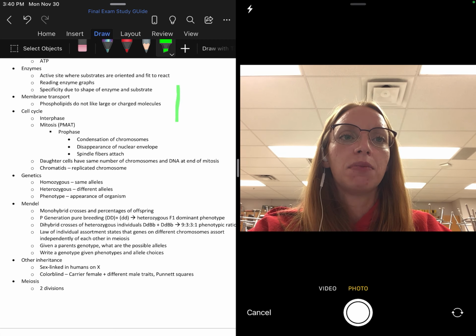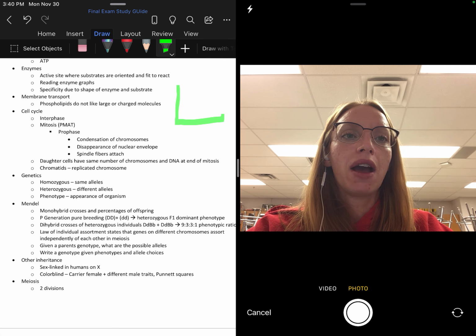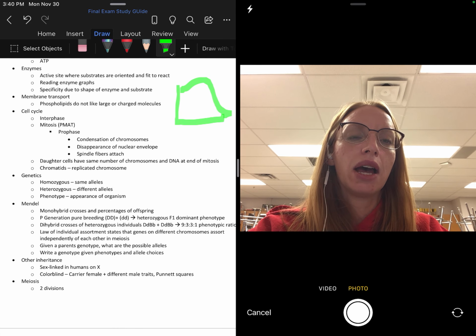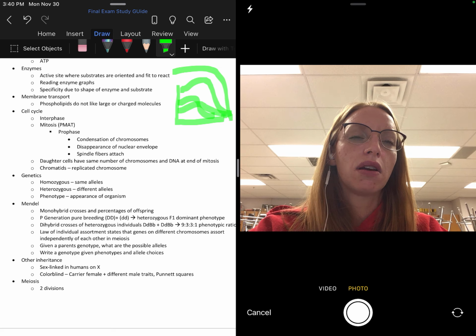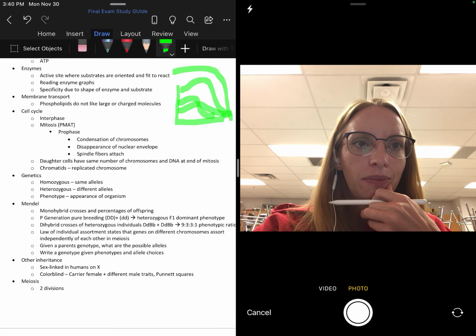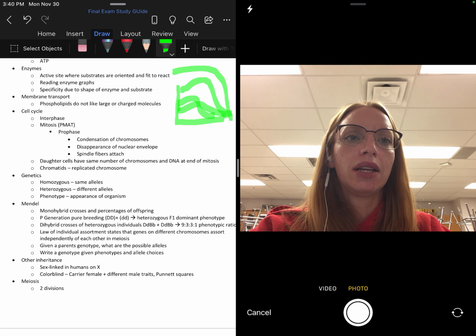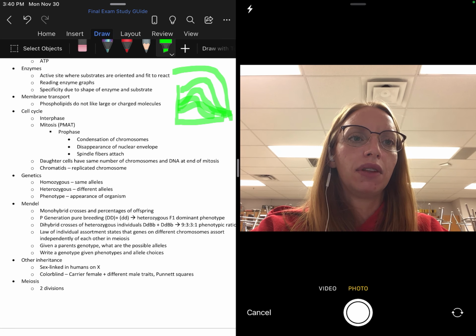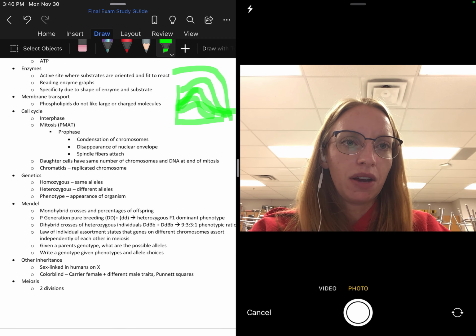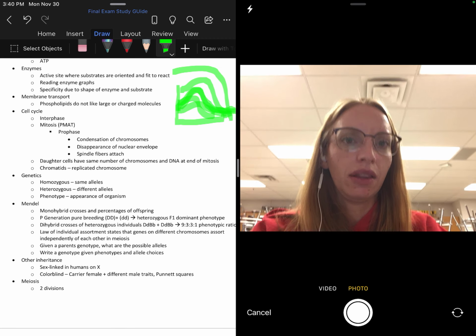I'll have to put one up later, but you're going to have a graph and be like, this is what the energy would be without an enzyme. Now, which one of these other lines, there's one like this and there's a couple down here, which one of these other lines would happen if you had an enzyme present? And of course, it's the one that comes up and then kind of levels off at its reaction rate. So that's the one that you want to find, the one that comes up but it's lower and then it levels off.